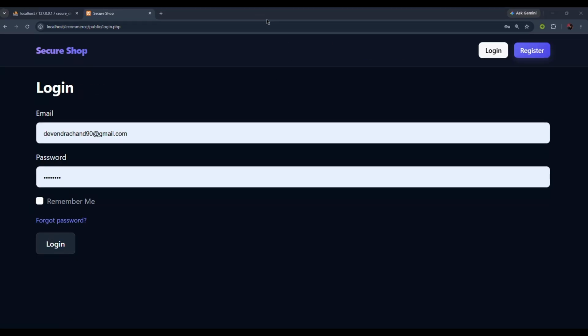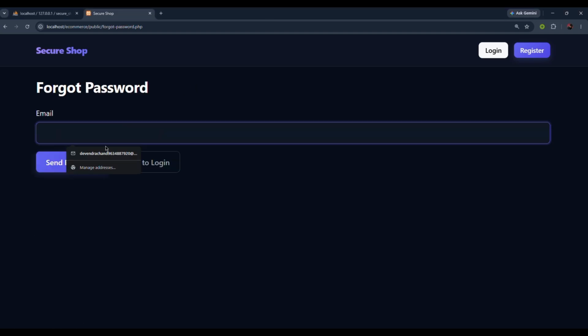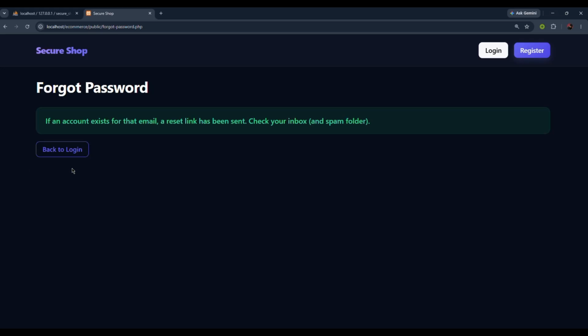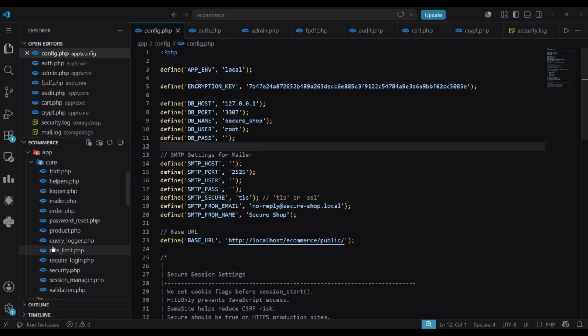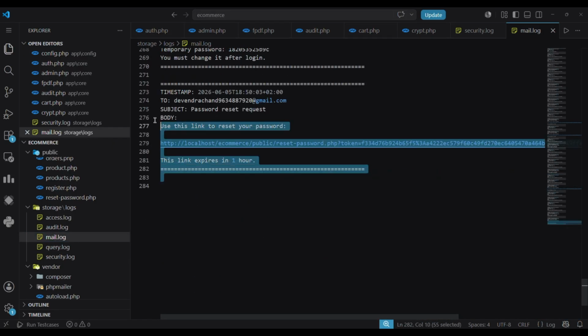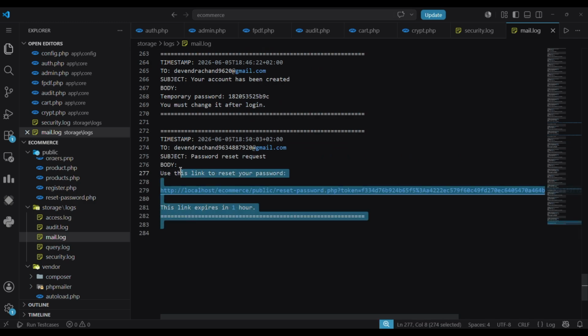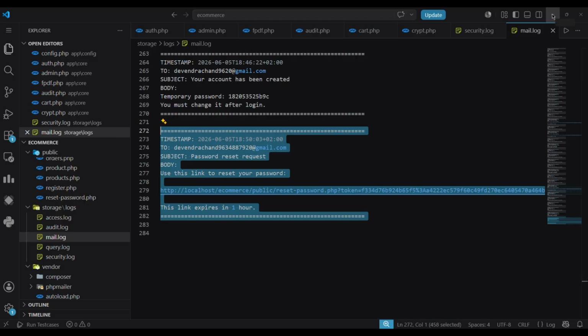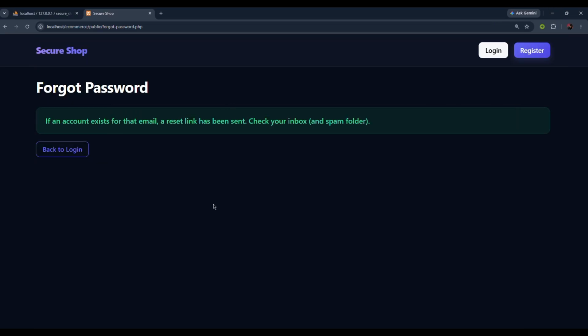Apart from this, there are some other features also which I might be missing. One of the features is this forgot password feature, where the user can directly add their email and then a reset link will be sent. Since right now I'm not using real emails, I'm just storing these mails in the mail.log, which will store any email that we are sending. We can use this feature directly when we align it to the real world use case, because in that case there will be real email. Since right now it is not there, I'm just using a temporary fix for that.